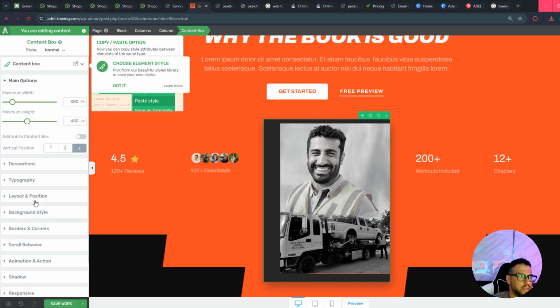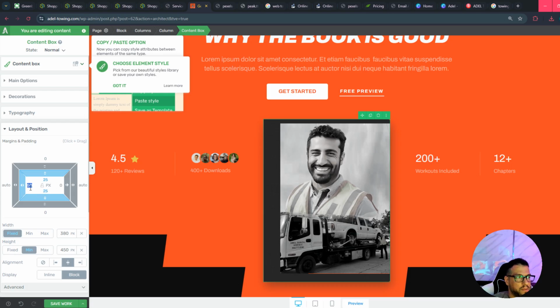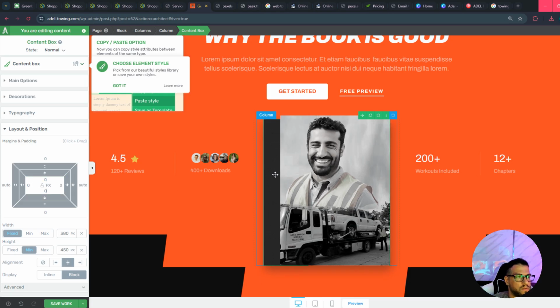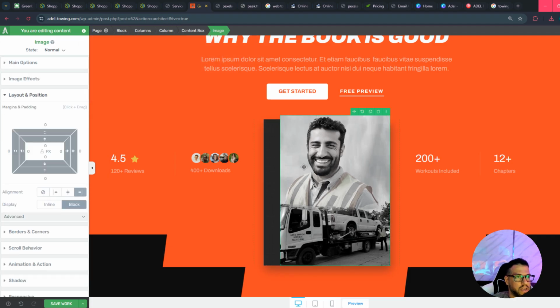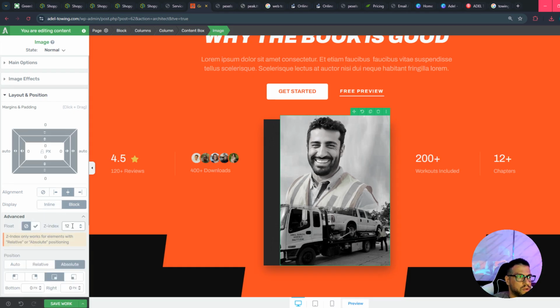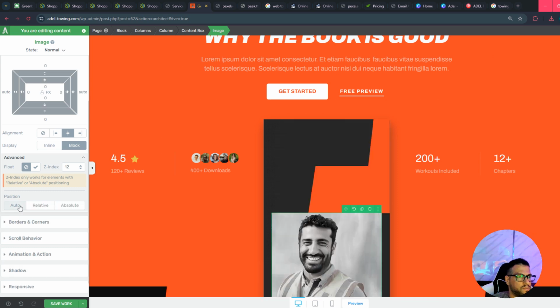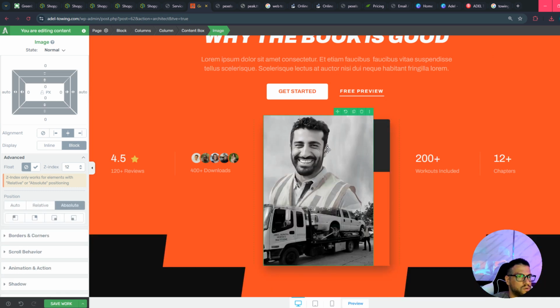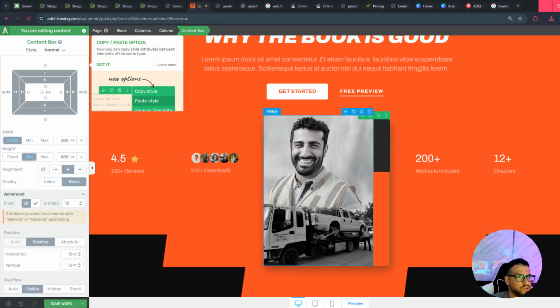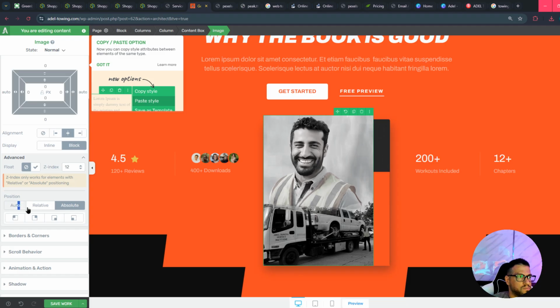Inside the content box we have padding from the top and the bottom. So you can take out this padding from all the sides, and then go to the image and center it. Because here we have an absolute position. Let's make it relative.